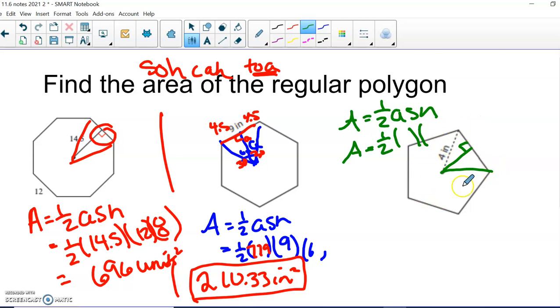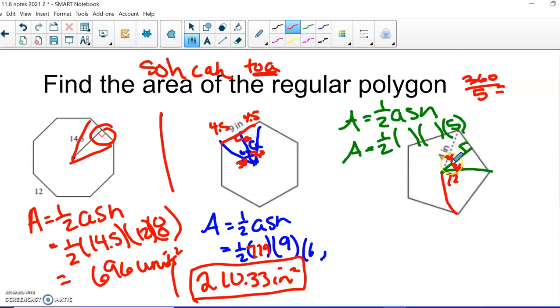The length of the side, we're not given. And the number of sides, we have a pentagon, so we know that's 5. Okay, so we have a little bit of work to do here. So again, the first thing we're going to do is take 360, divide it by the number of sides we have, which is 5, and we're going to see that each angle is 72 degrees. Each central angle is 72 degrees. We're going to take that 72, and when we drop that apothem, it's going to split that 72 into 2 36s.